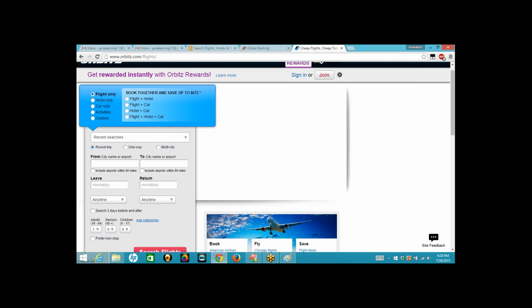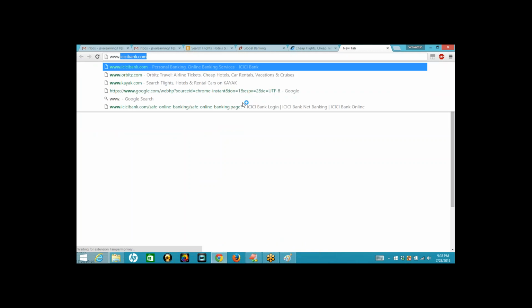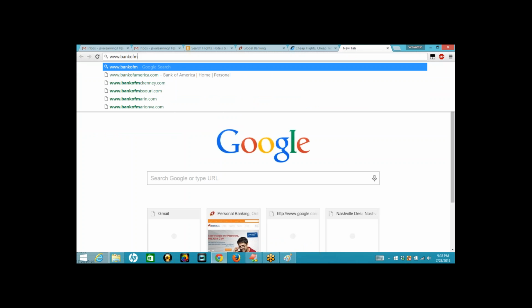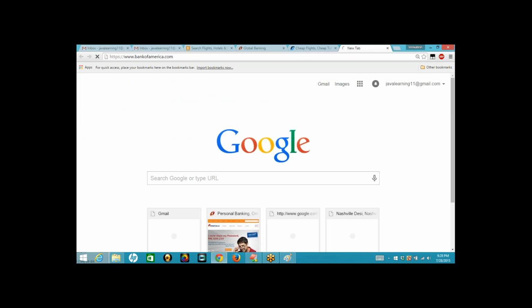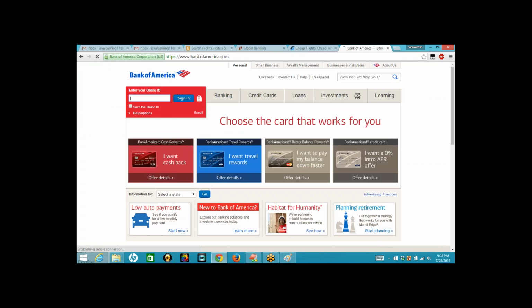Now if you observe, I'm giving www.bankofamerica.com. When I give www.bankofamerica.com, I'm initializing the servlet. That means the init method is called once. So now it is initialized.